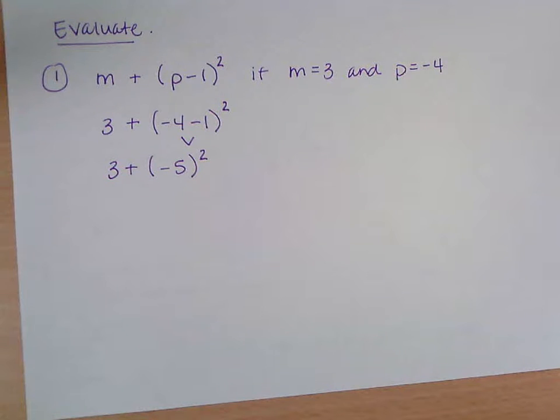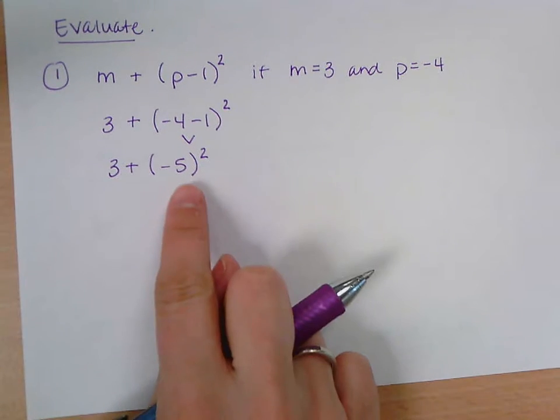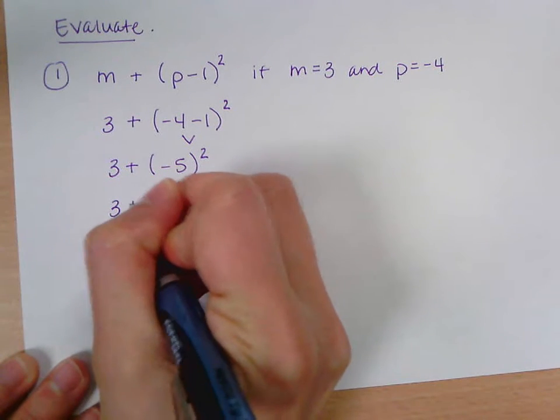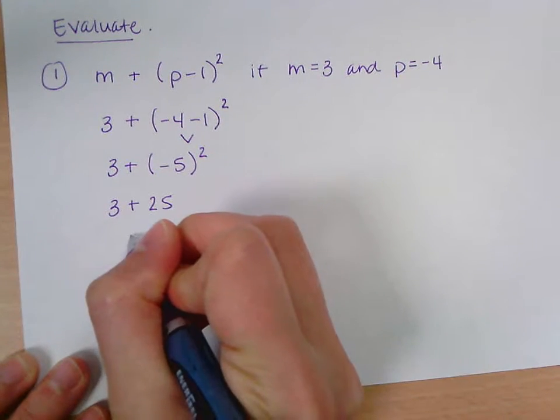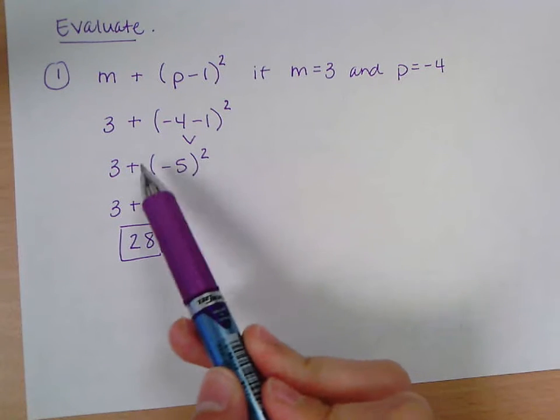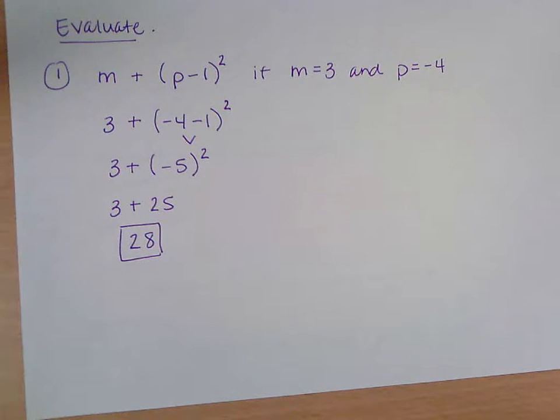Okay, and then we would do what? We have addition, we have an exponent, so exponent power next. 25. Negative 5 squared is 25. Plus 3 equals 28. Okay, and then this negative 5 squared, I also want to take a minute to show you something on the calculator. I'm sure you've been shown this before. Just have to grab my calculator here.